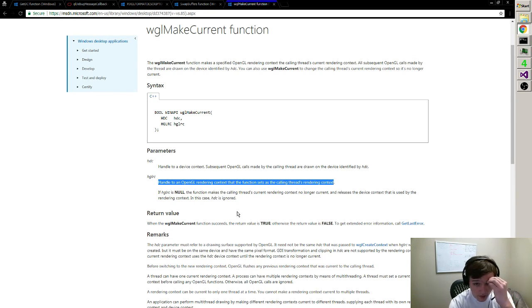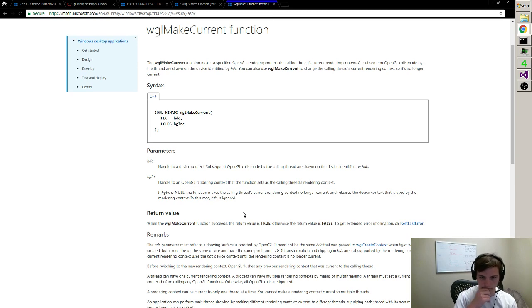If it is null, the function makes the calling thread's current rendering context no longer current and releases the device context that is used by the rendering context. Alright, we're not going to do that.